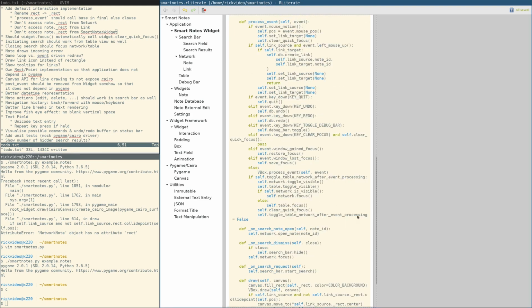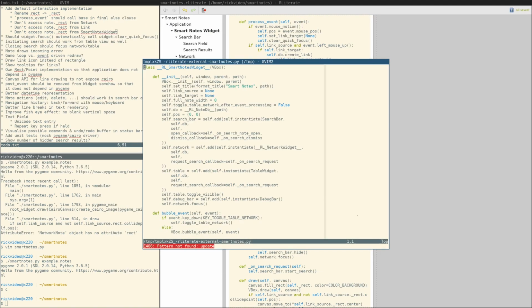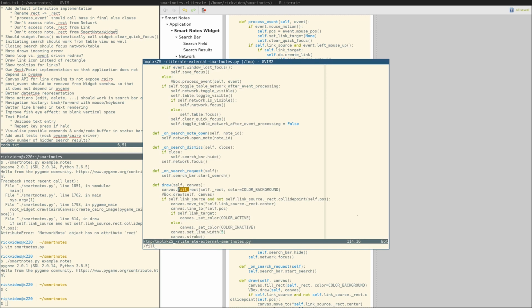Okay, let's see. Update, fill, rect, box draw. Let's print fill.